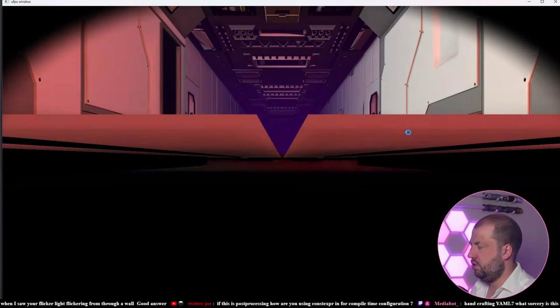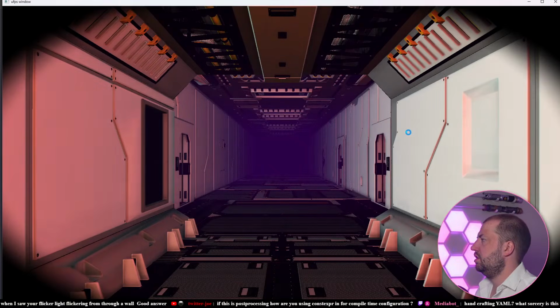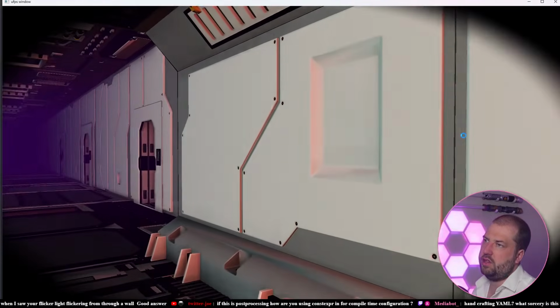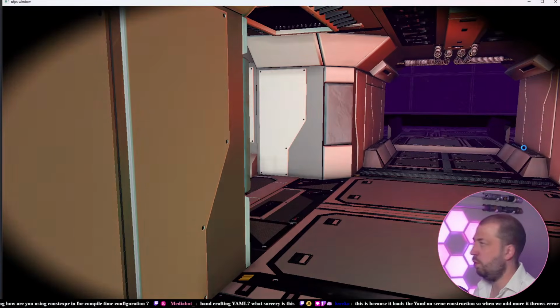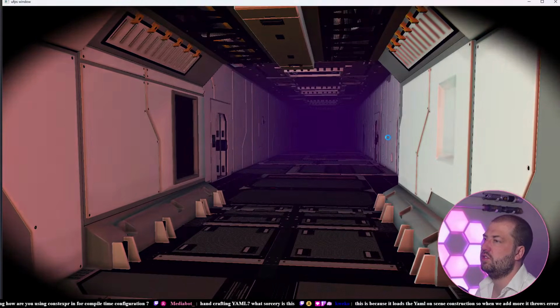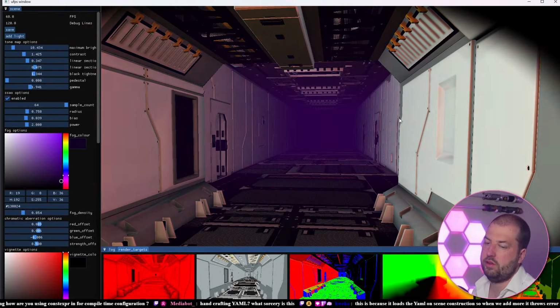Yeah, we might need to do something around light. At the moment, this light here is coming from in here, but clearly there's a wall in the way. So there's some stuff I think we can do to add a little bit of realism to it.